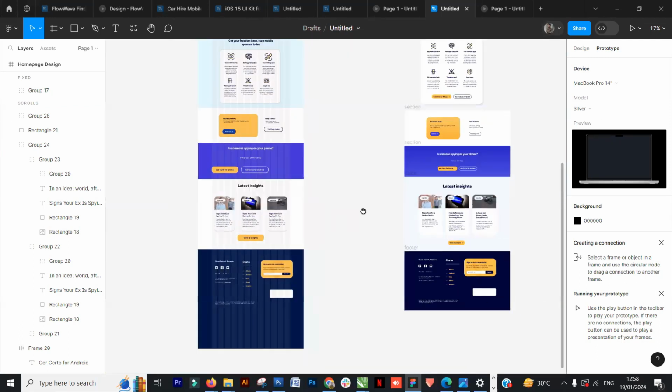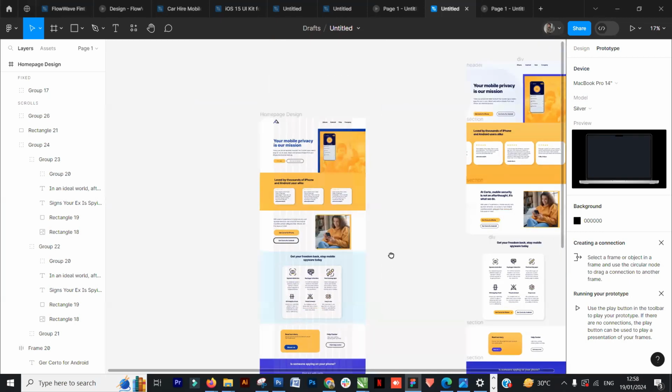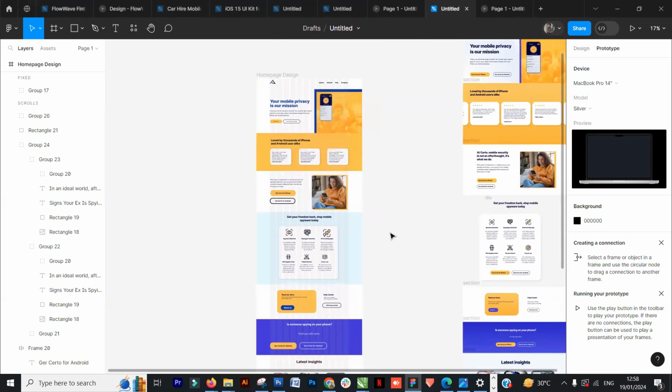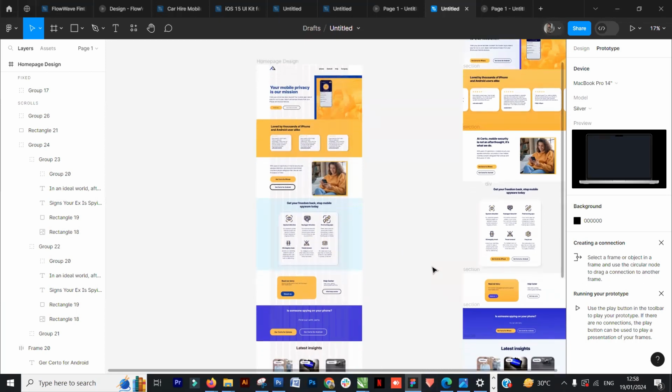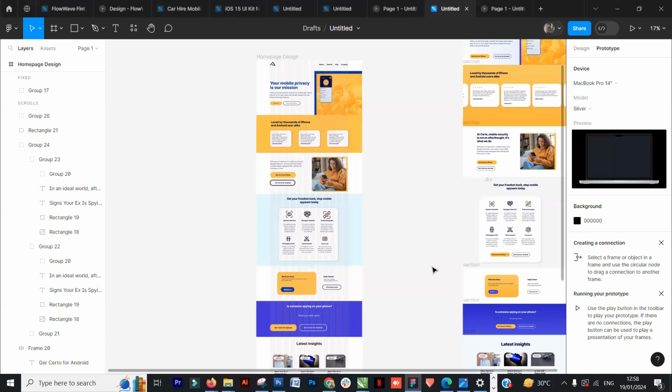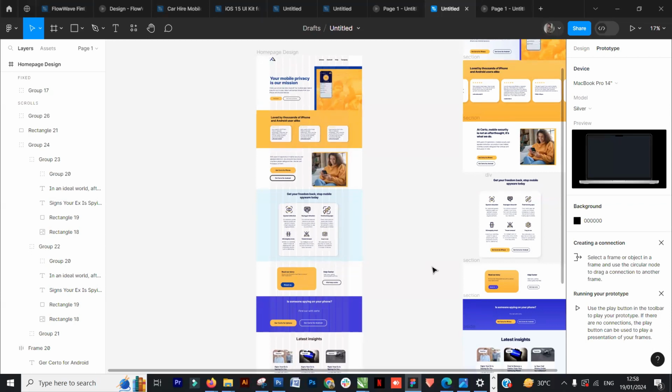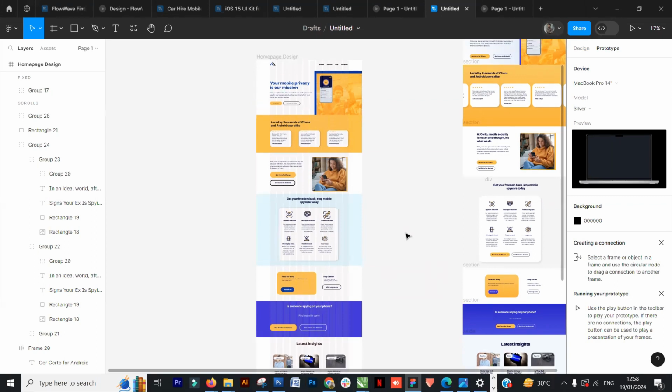So for the next class, I guess we're at the first phase of design. As a UI UX designer, this is the first phase: how does the software work, how does the application work, how do the tools work? I guess with this tutorial, you all must have grabbed one or two things on how Figma works. The next phase will be solely prototype, and that is the key. That is the most important part of Figma prototype, bringing everything to life, so that when you click, it goes to the next screen.